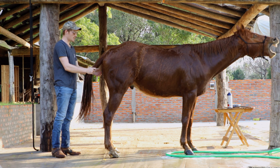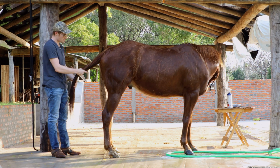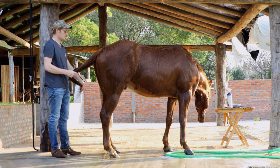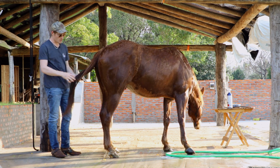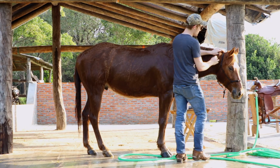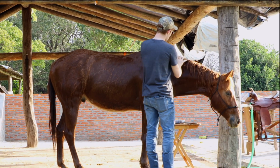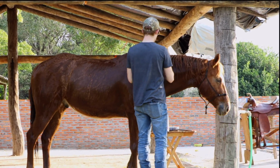I like to leave the tail with a lot of conditioner in it. Make sure it's nice and greasy. Because that's just going to continue to condition the hair and keep it moist and keep it hydrated, so that's really good for the tail. What you're going to do is just work your fingers through the mane with the conditioner, okay? So you're just going to take your hands and kind of massage that conditioner through.